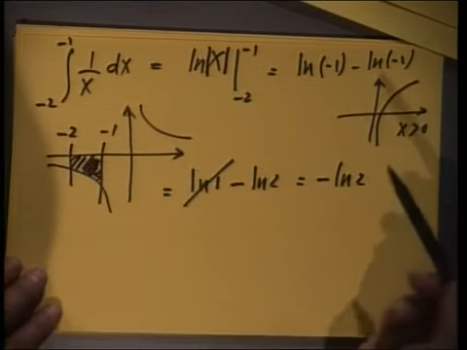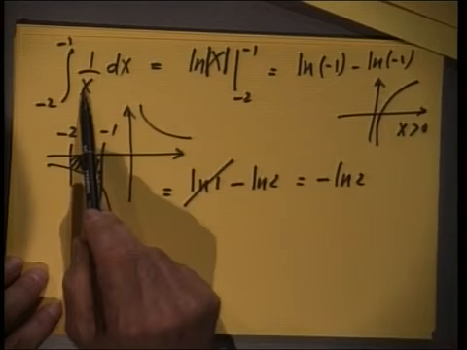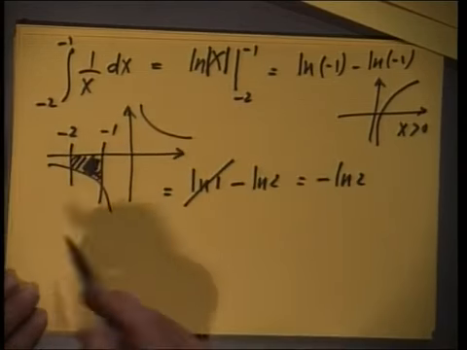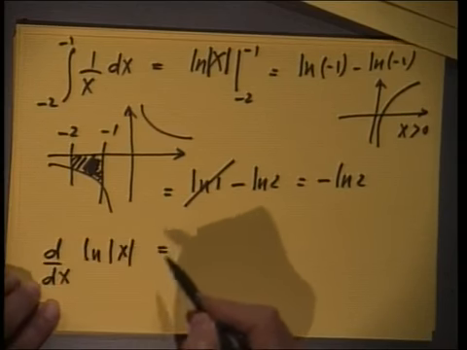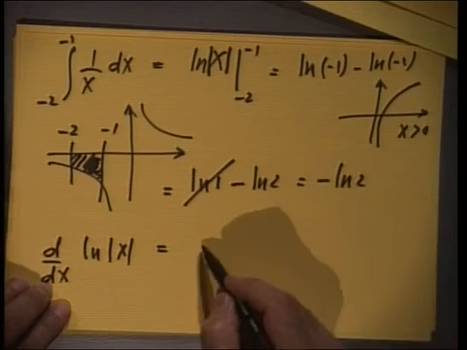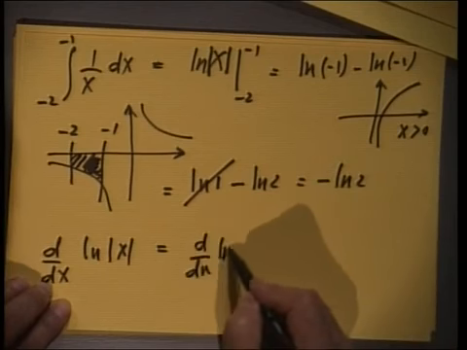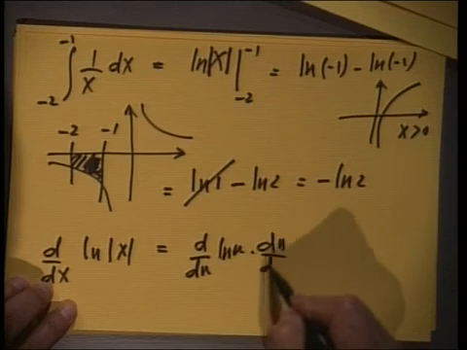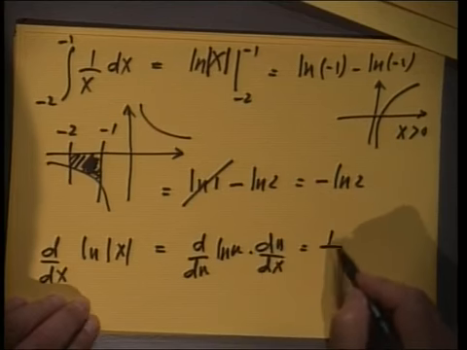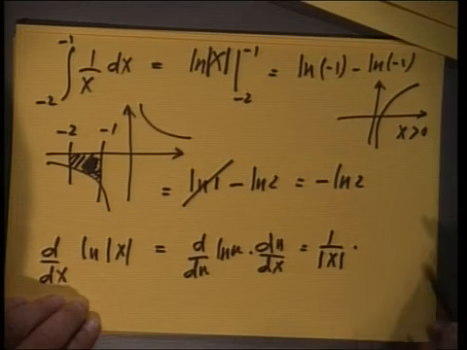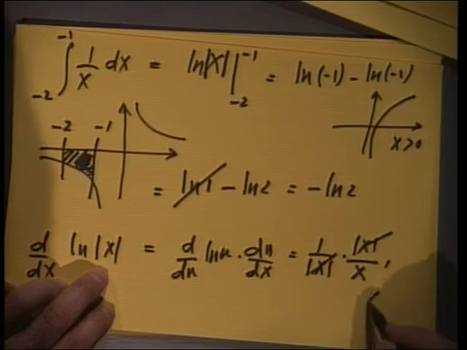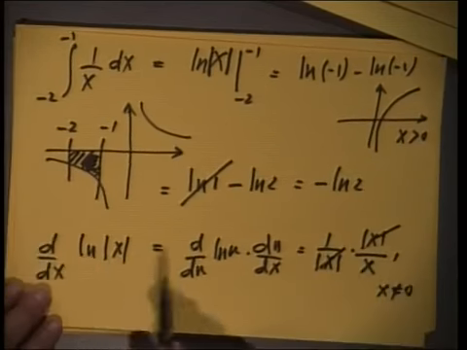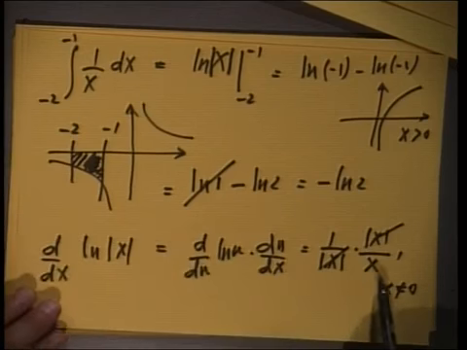What remains here is to prove whether ln mod x has the same derivative as 1 over x, like ln x. Yes, indeed, this is true. d by dx of ln mod x, you use the chain rule. You set this equal to u, so you derive d by du of ln u times du by dx. So in fact, you get 1 over u, which is mod x, times the derivative of mod x. We deduced it before, which is mod x over x, and you end up with the derivative of ln mod x being equal to 1 over x.